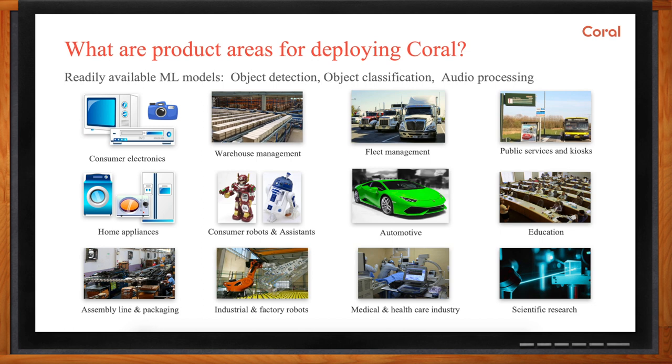We certainly have no shortage of potential applications right now. There are so many places you can put on-device AI out in the world. This slide is showing just a small tip of the iceberg. Of particular interest to me are places where, because of the privacy and security that you can get with embedded AI, you can talk about things like healthcare and education and even toys, where you have very sensitive privacy issues with children and patients and records, where the data is on device, it never leaves the device. So you get your security.